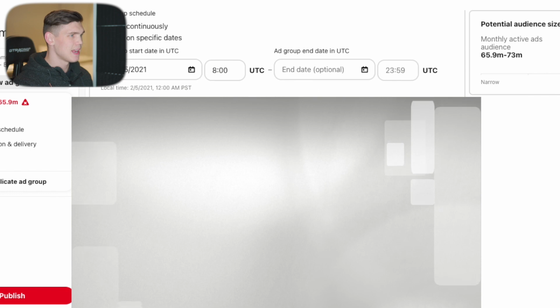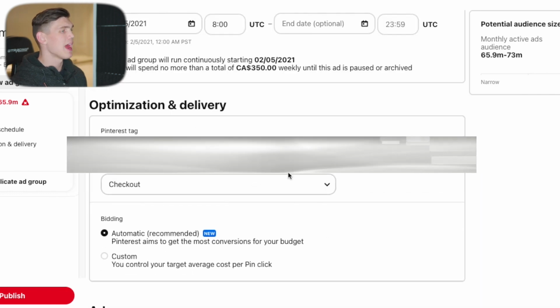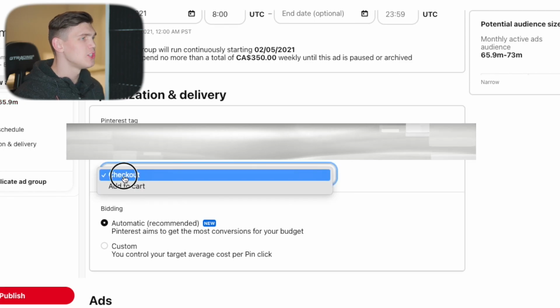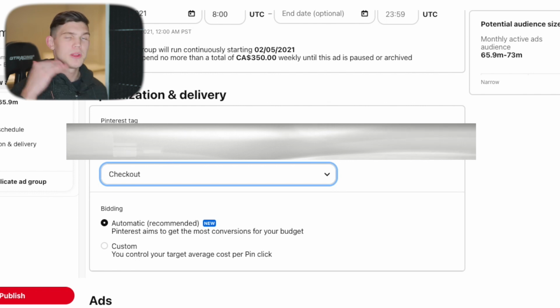So with all the dates set up, the next thing that we're going to want to do is make sure that we have the right conversion event. As you can see here, I already have my Pinterest tag set up, which is very easy to do. All you need to do is just get the Pinterest app for your Shopify store and you're all good to go there. Then we're going to optimize for a checkout conversion event. Checkout with Pinterest does mean purchase, so don't worry about it. Anytime you get a checkout conversion event, that means you're getting a purchase conversion event, and it will adjust and show you the exact conversion values based off a checkout event. So we're going to optimize for that.